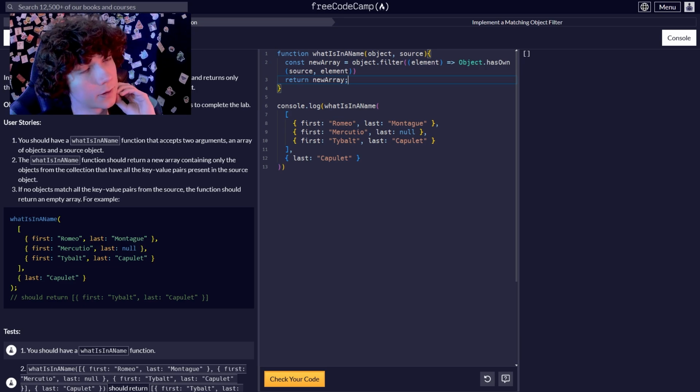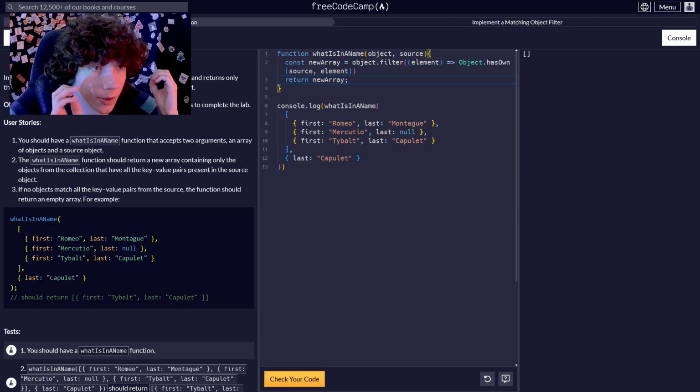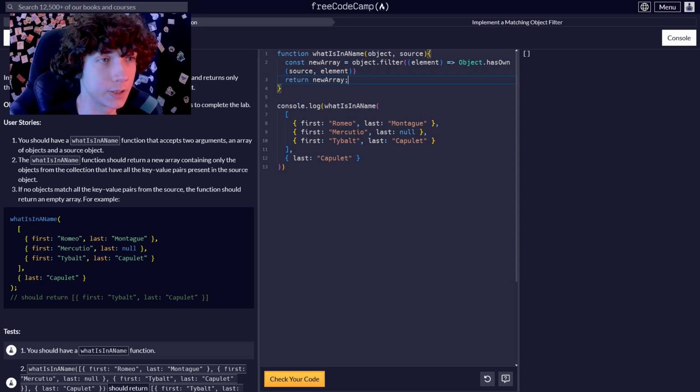I'm thinking that because we're dealing with objects, some basic filters are not working properly, right? As we can see, it returns an empty array, so it doesn't find the string. It does work, but it doesn't find anything.